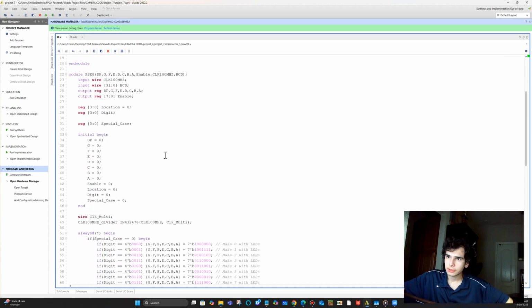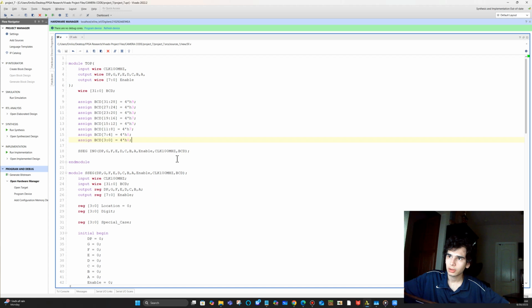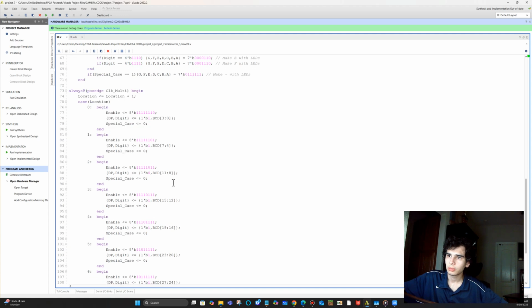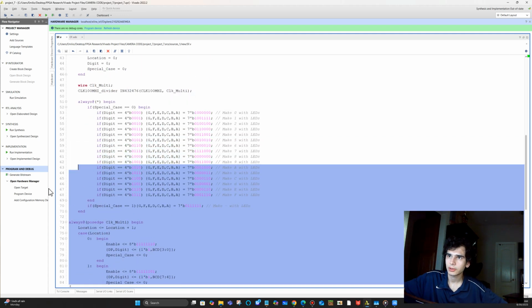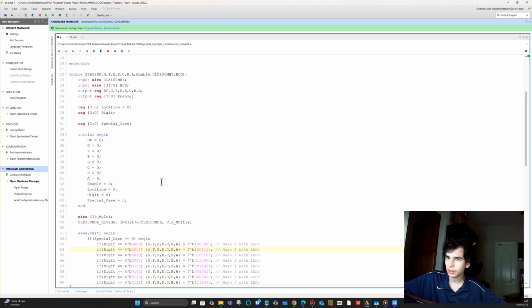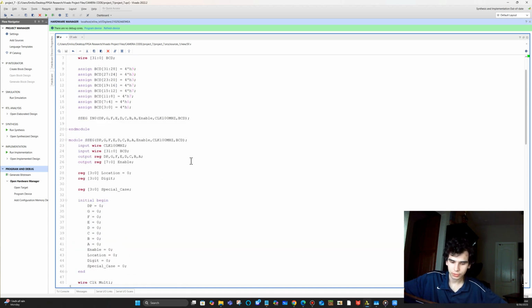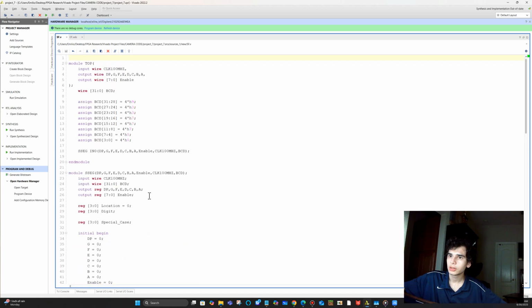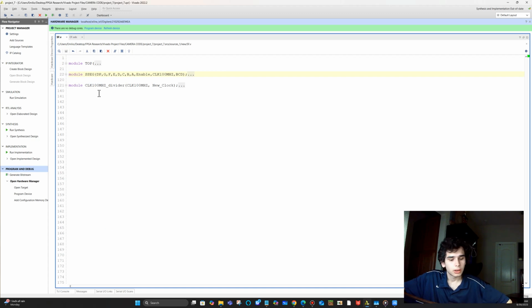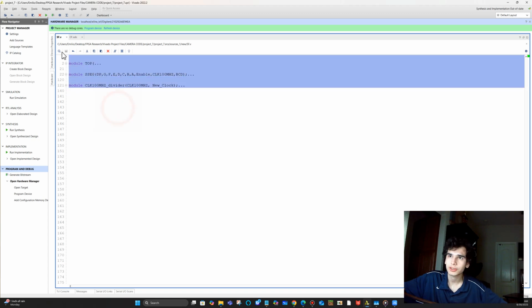So based on what you've seen, you should feel completely comfortable modifying these values, modifying things in here to display whatever numbers you want on the 7-segment display when any conditions you need are true or untrue. So that's all for this module, this video. The code is provided in the video description, and you should be able to use this to display any numbers you want in your projects.